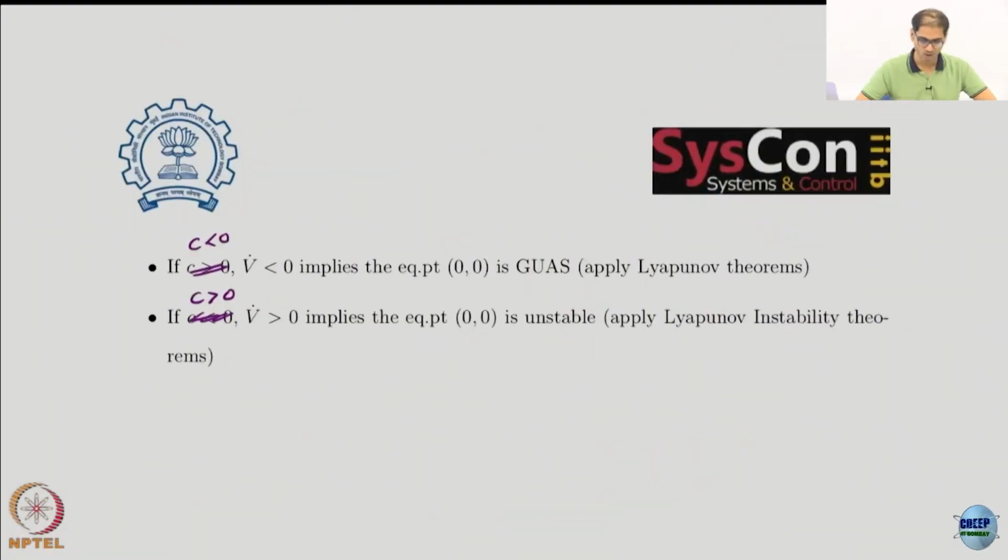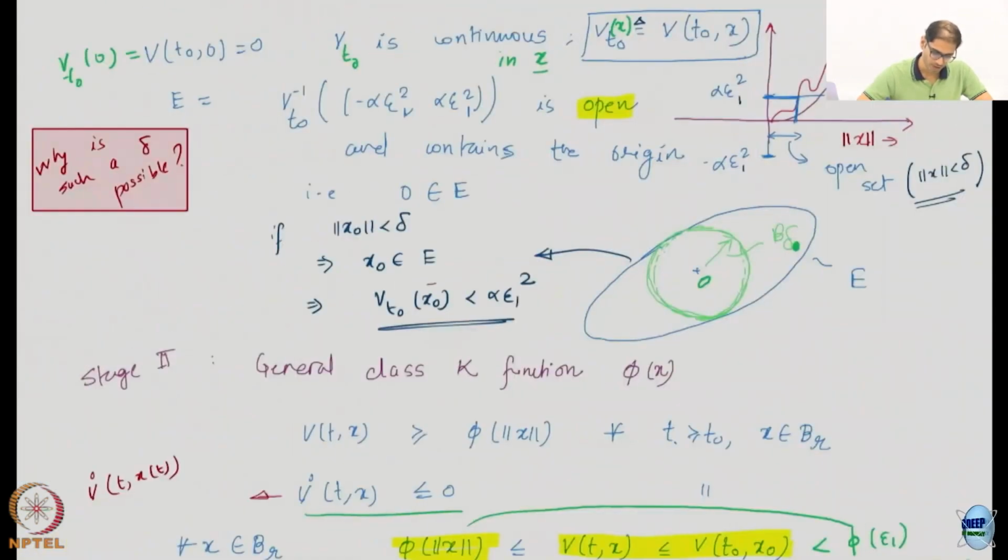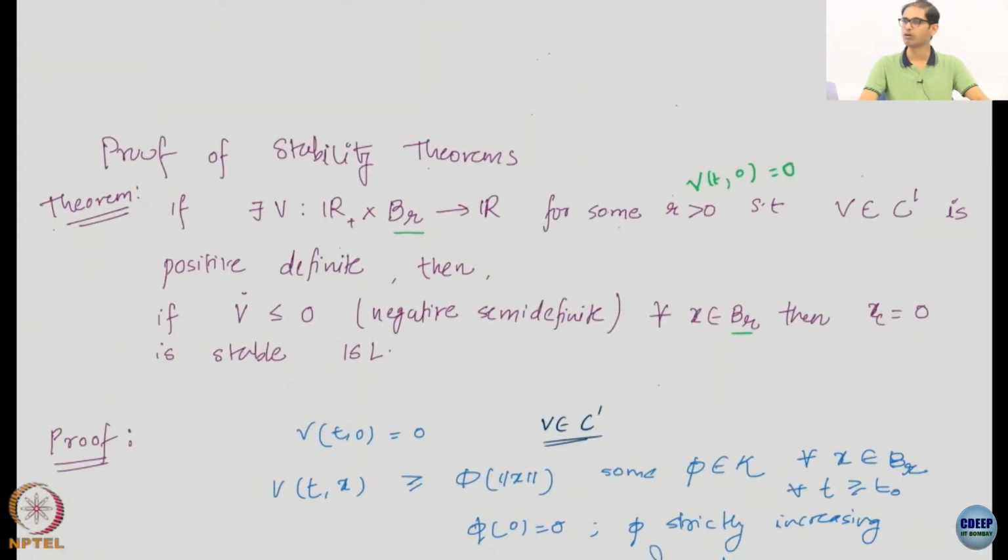All right, great. So today what I want to do is what we promised: after we have looked at the Lyapunov theorems and some examples, we wanted to talk about the proof of some of these. So we want to look at the proof of some of the stability theorems.